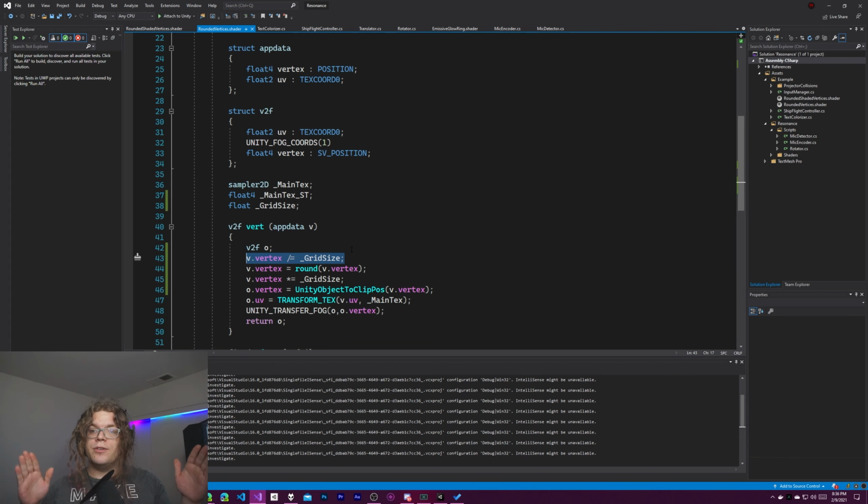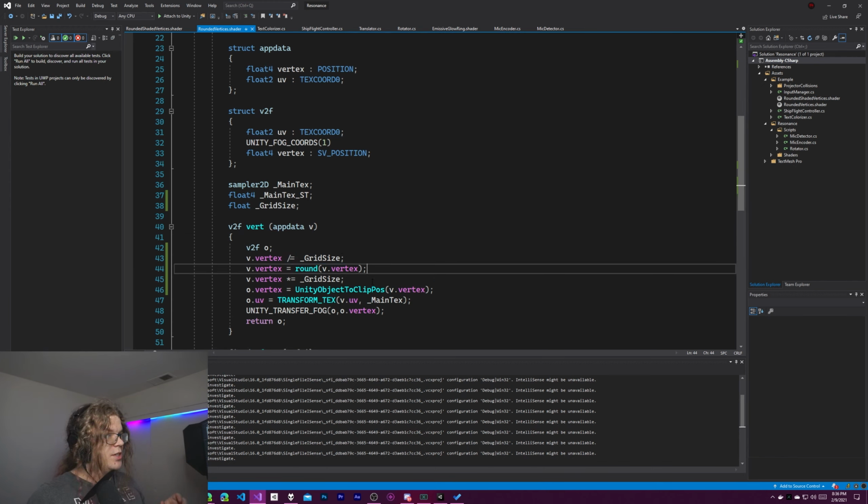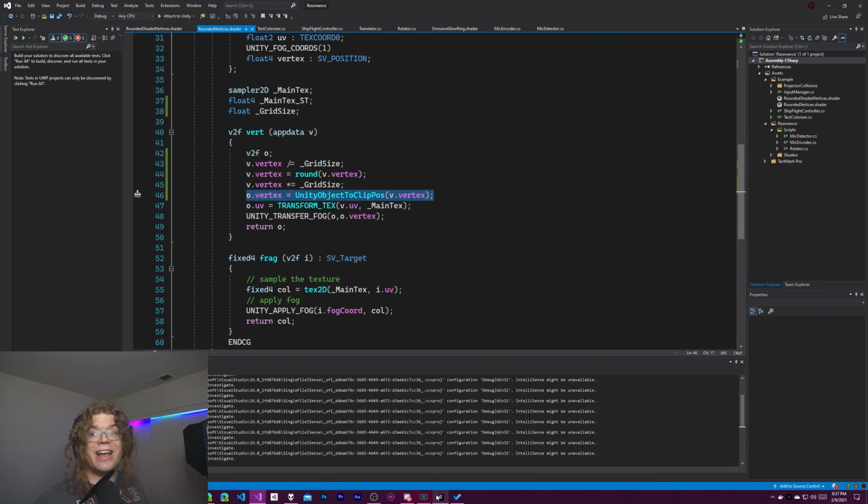And then we're going to round those, so all the bits in between move to the nearest integer value. And then we're going to multiply again by 0.1, and we get back down to that 0 to 1 range. But the only resulting values are going to be 0, 0.1, 0.2, 0.3. You couldn't get 0.25 because we had already rounded things. So that's the purpose of this operation.